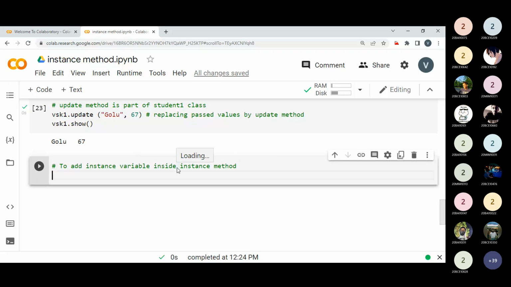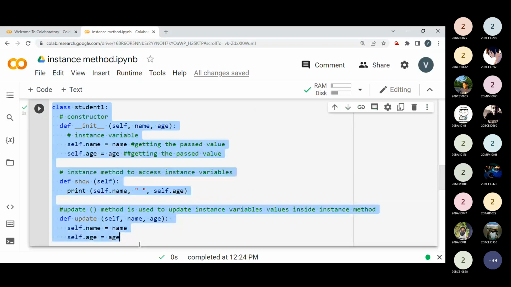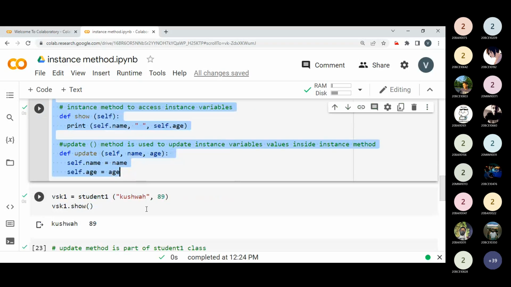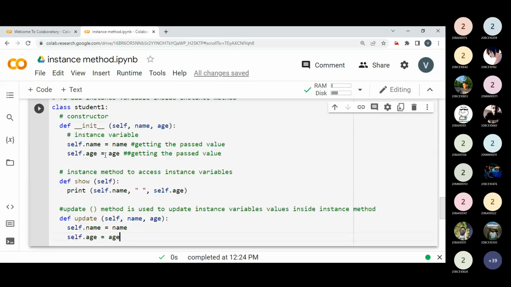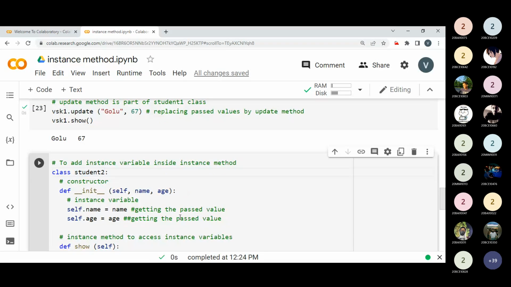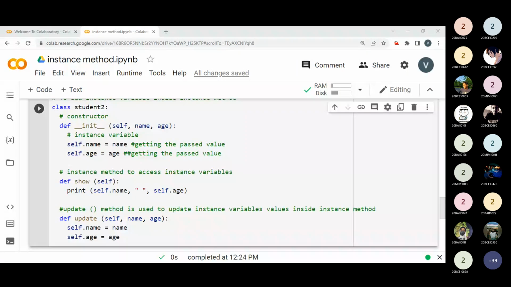All these are the small things which help you to make good projects. So what I'm doing, I'm just taking this example. I'm not changing anything over here. I'm just taking the same class Student1, and here I'm replacing the class name with Student2. So next time you have to please keep in mind if any typing mistake happens with me.